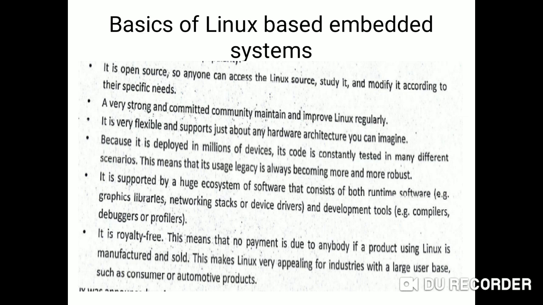Because it is deployed in millions of devices, its code is constantly tested in many different scenarios. This means that its usage legacy is always becoming more and more robust. Next, it is supported by a huge ecosystem of software that consists of both runtime software, that is graphic libraries, networking stacks or device drivers, and development tools, that is compilers, debuggers or profilers.